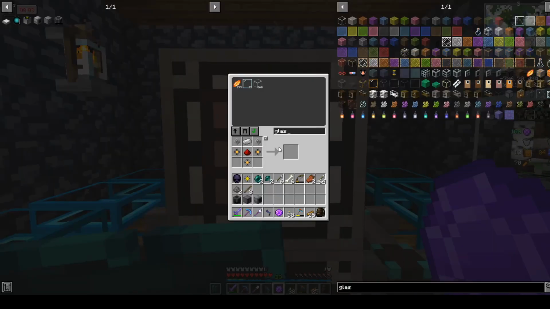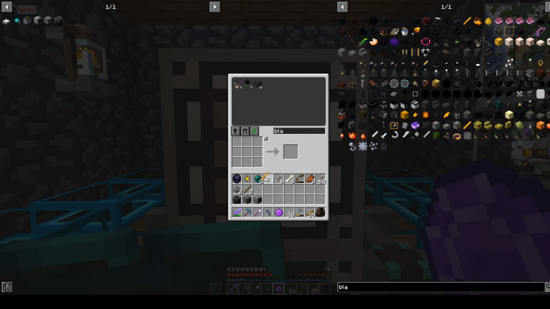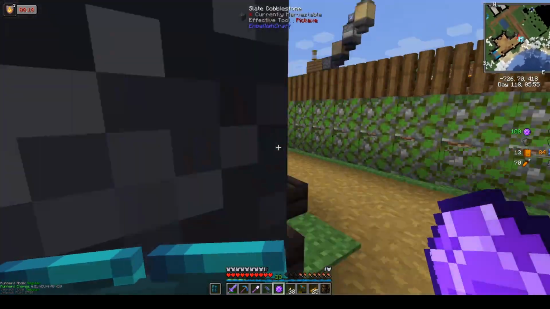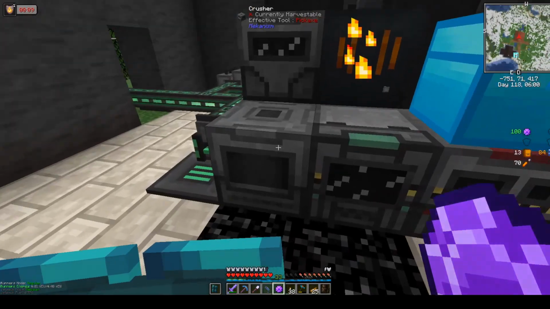Alrighty, so spent the night hunting. Got a couple more pearls, so that's not too bad. We need our blaze rods, which I've got a couple in the nether. I probably should put one of them in the crusher, because it'll actually give me a better yield than two. And that's kind of why we make machines, isn't it?